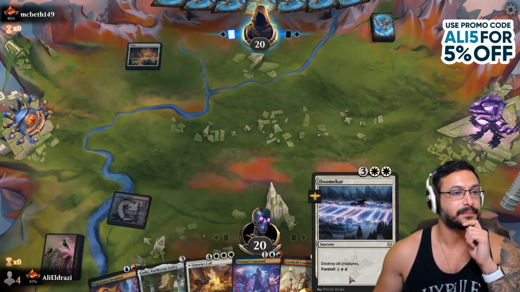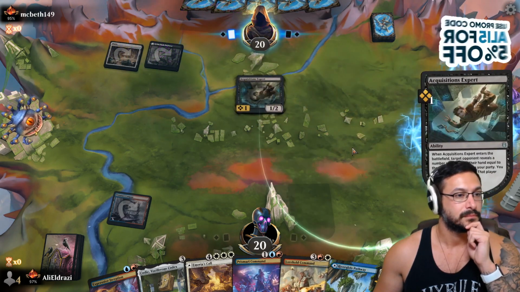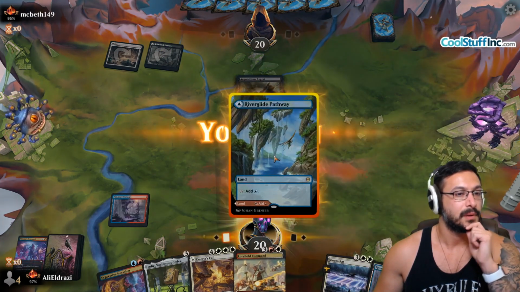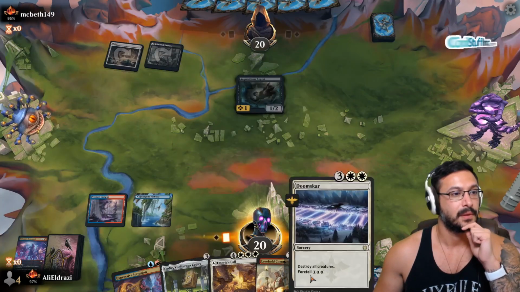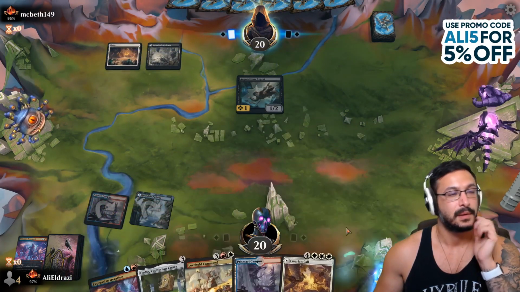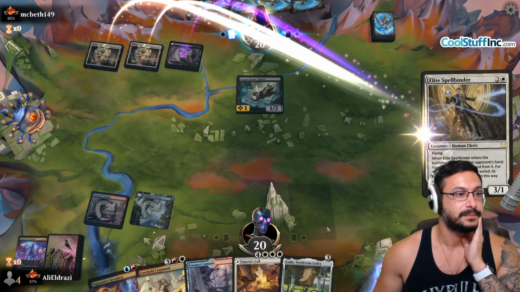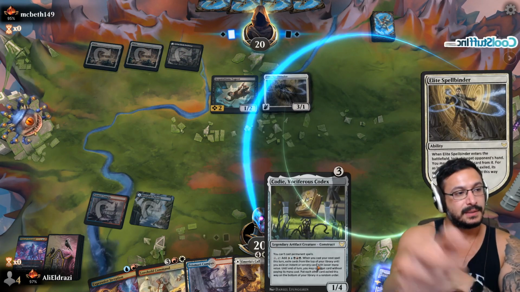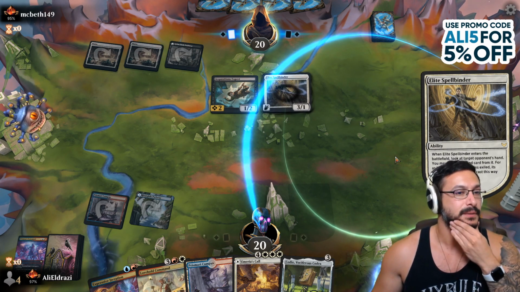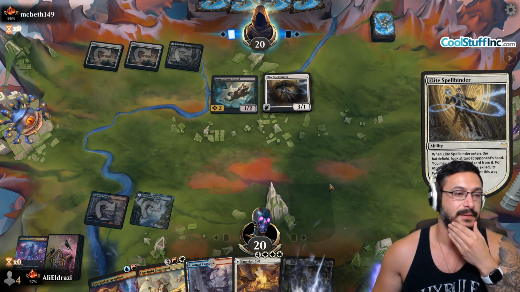There's Doomskar. Give him the command. The next turn will probably be Codie. Well, never mind. At least we exiled Doomskar. Foretold Doomskar. So we do have access to that.